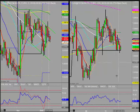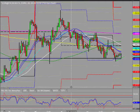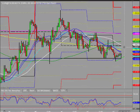There was a bit of divergence, not one I would really count too much on that 4-hourly, but we'll see if it can continue its move here. We have got the daily pivot still above us, which could be a target this morning. It's such a mess though, and it's got to break through its 21s and 234 and everything else to get there. So it's a hard old route to move 20 pips really. But if it does get through that region and start making a break, well, perhaps we could get into yesterday's highs and back into the R1 territory.